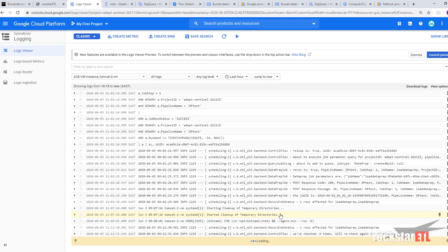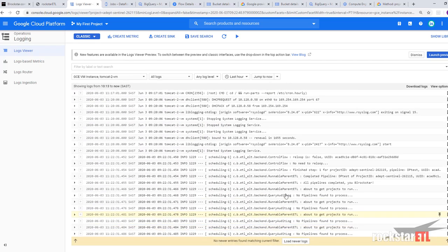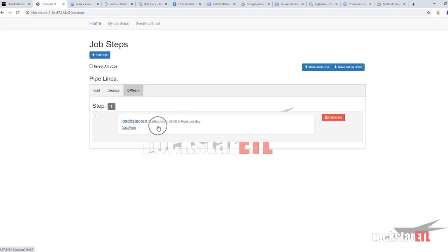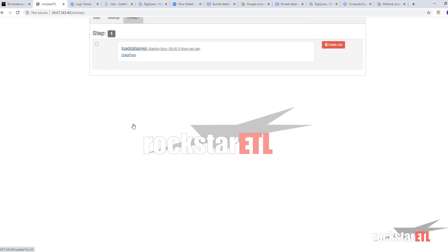And finally, if we check our logs, after the delay, doesn't have to recheck. Finished step 1, completed the pipeline, all pipelines completed, you be our rockstar. And that is how we run DataPrep jobs using rockstarETL.